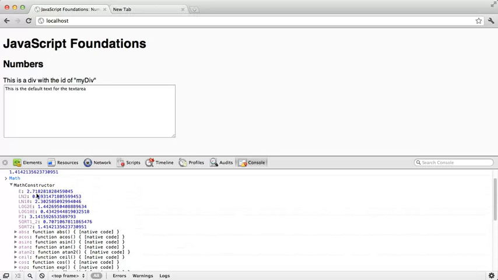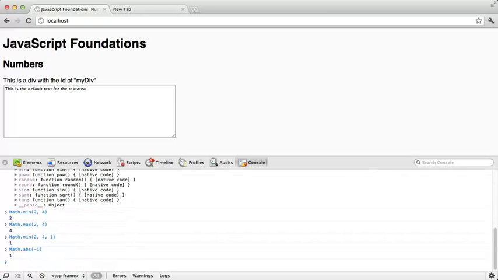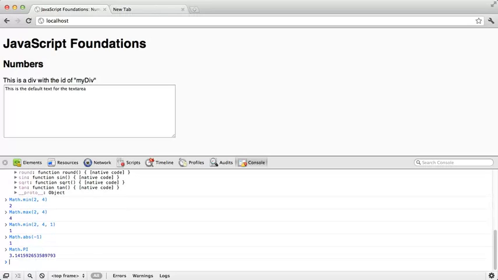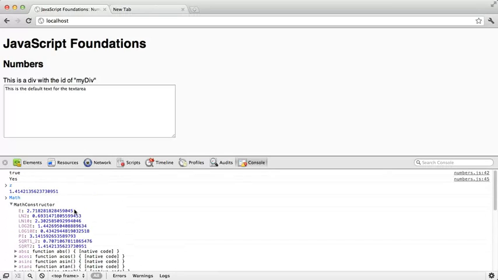Finally, you'll see up here we have some things that aren't methods, but instead they are constants, or simply properties of the Math object. So if you need a pretty decent value of pi, you can do Math.pi, which is 3.14159, down a few decimal places. Or if you need e, or the natural log of 10, or the square root of 2, these are all constants that are stored in the Math object.